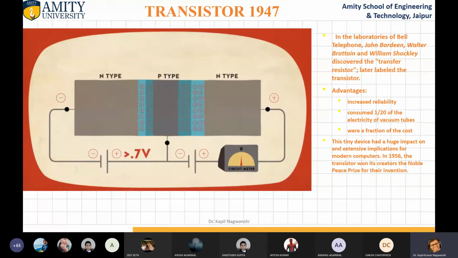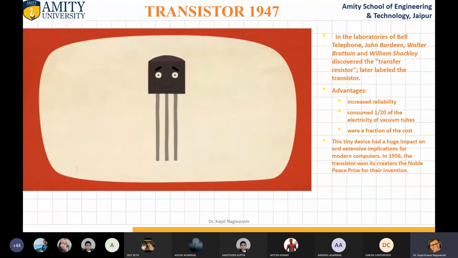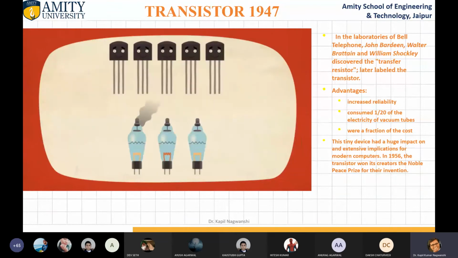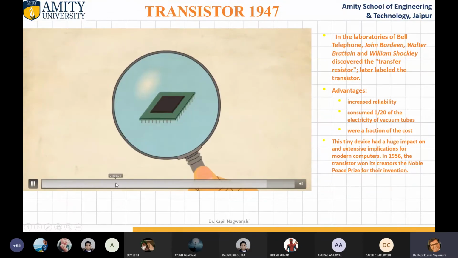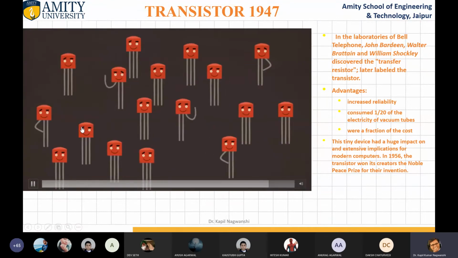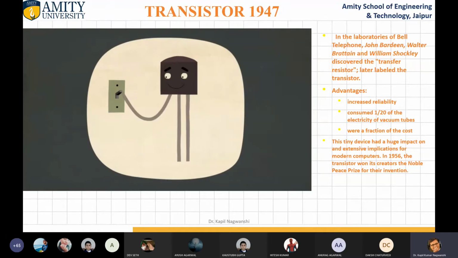In this way, small variations in the input voltage can be used to quickly switch between high and low output currents. The advantage of the transistor lies in its efficiency and compactness. Because they don't require heating, they're more durable and use less power. ENIAC's functionality can now be surpassed by a single fingernail-sized microchip containing billions of transistors. At trillions of calculations per second, today's computers may seem like they're performing miracles. But underneath it all, each individual operation is still as simple as the flick of a switch.